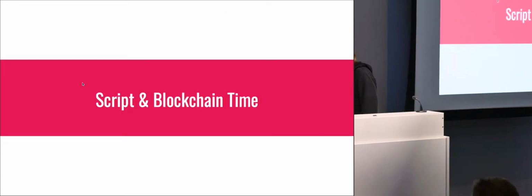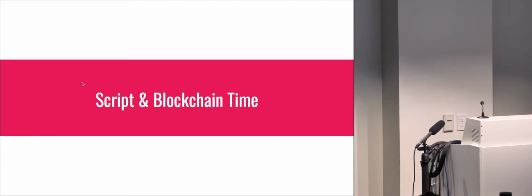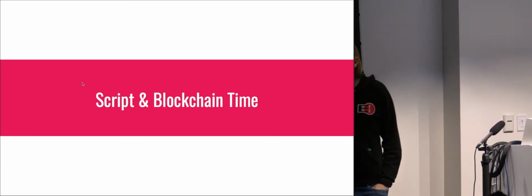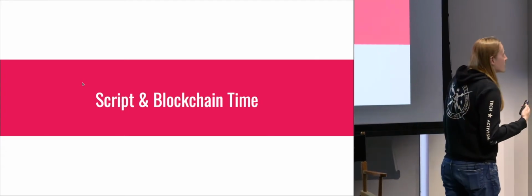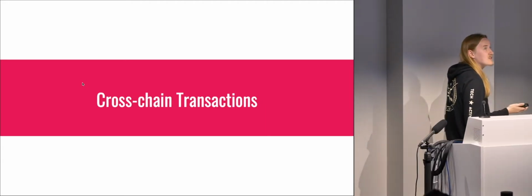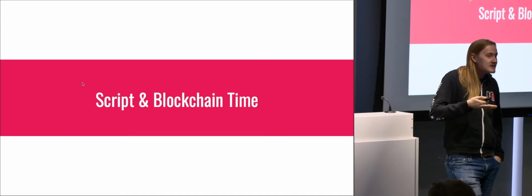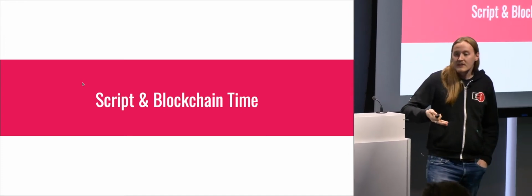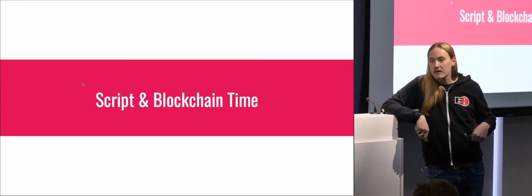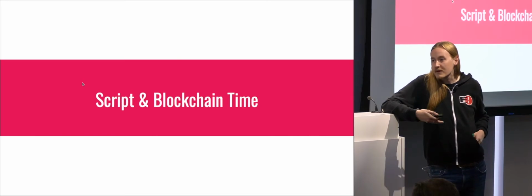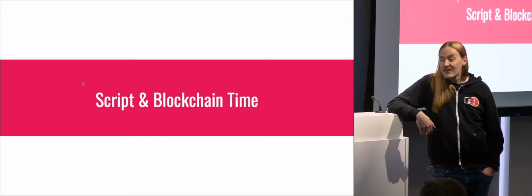All right, so we're going to talk a lot about Bitcoin transactions and Bitcoin script, so we should probably have a quick refresher on script and blockchain time. Script is a simple stack-based language for Bitcoin transactions. The way Bitcoin works is you lock it with a program, and if you can provide inputs to that program that work, you can spend the money. That's what all Bitcoin addresses are: little programs written in script.